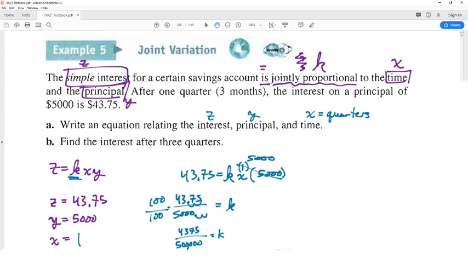Looks like we can simplify this. We can divide the top and bottom by 5. But honestly, I'm not going to right now because, well, actually I should, because it asks for an equation and we should simplify that number if that's going to be part of our final answer. So if I divide the top and bottom by 5, let's see what I get. On the top I would get 875. On the bottom I would get 100,000. Looks like we can divide by 5 again.